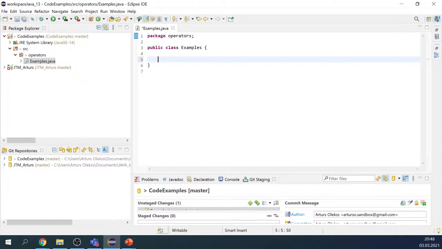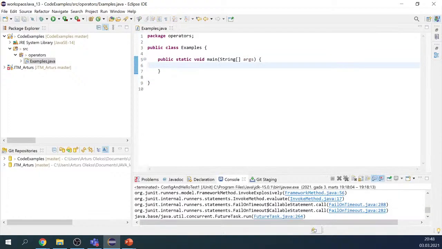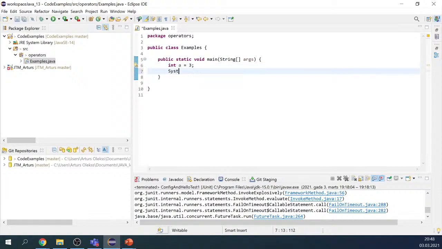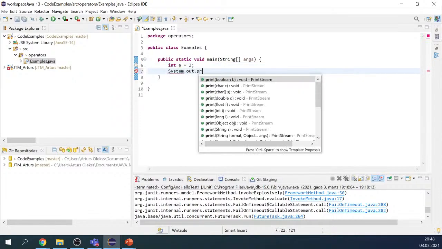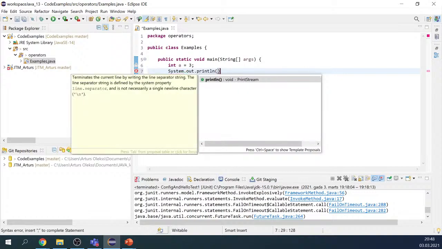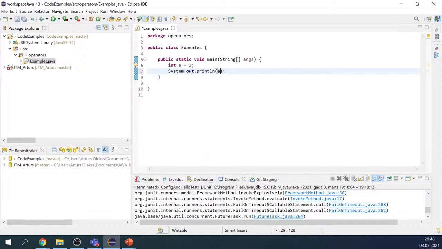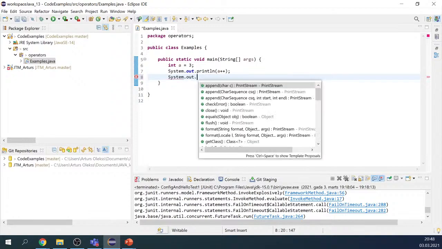And the method here, and we can see, so we have the variable, the integer, so we type simply 3, and then I'll use system out println, and I have two options. I can do it this way.